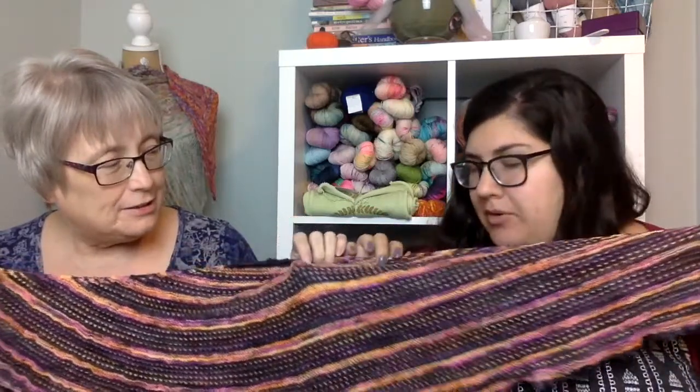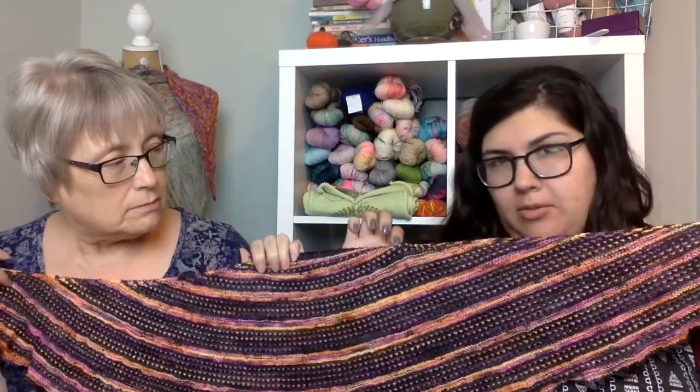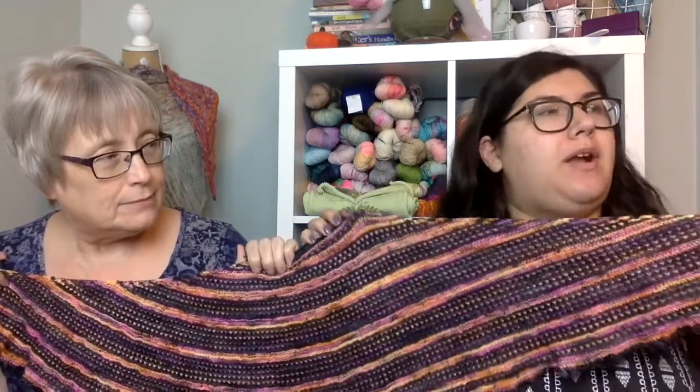Yeah, I think I have both colors in my shop still. I know for sure I have Dementor's Kiss on a couple different bases. I think I have one Black Magic left. I need to check. Okay. I'm looking over there, but I don't think I've pulled out the stuff that's sold yet.